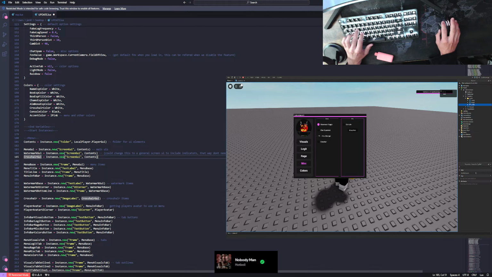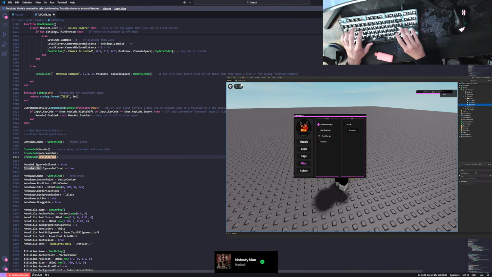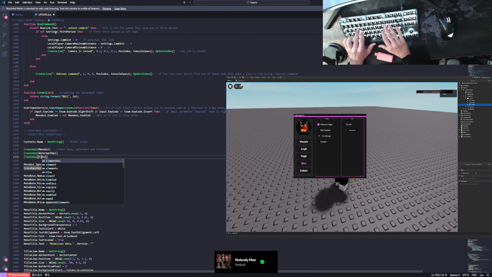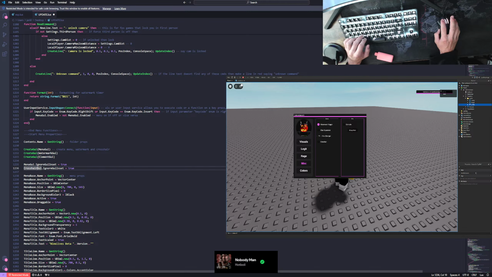I can just get rid of it or call it element GUI, and then crosshair GUI, change that to element GUI. Crosshair GUI right here, change that to element GUI. And then same thing here, element GUI.